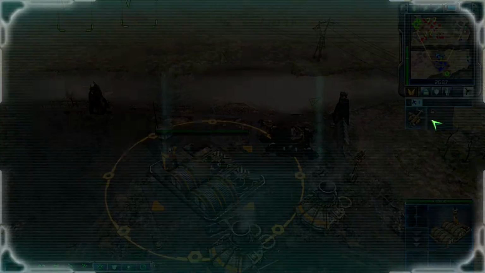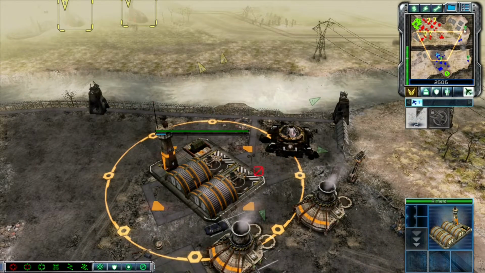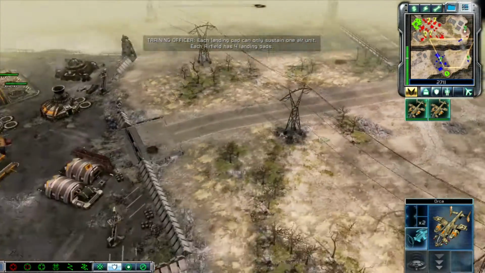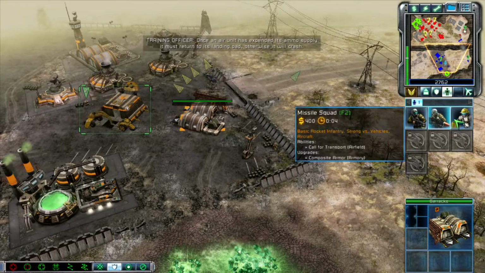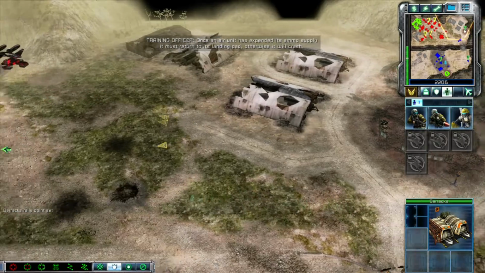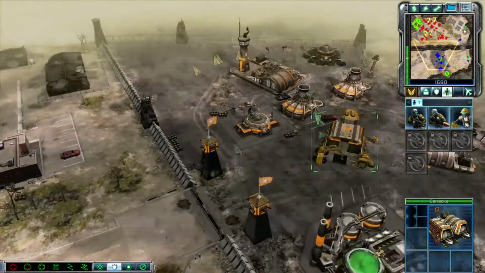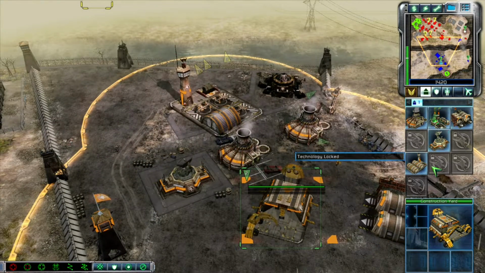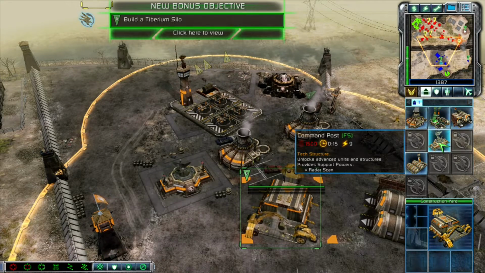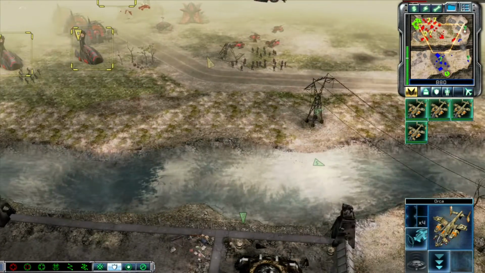Incoming transmission. Channel's open. Commander, it is imperative that you destroy the Nod base. Training. Each landing pad can only sustain one air unit. Each airfield has four landing pads. Once an air unit has expended its ammo supply, it must return to its landing pad. Otherwise, it will crash. I got their codes. Orca, ready for liftoff. Objective. Unit under attack. Building. Orca unit. Approaching target. Unit lost.